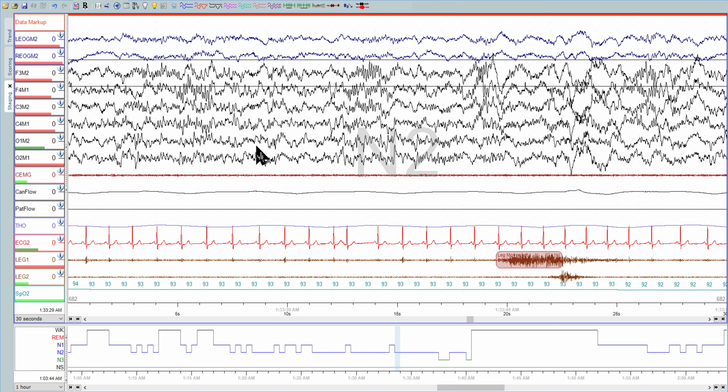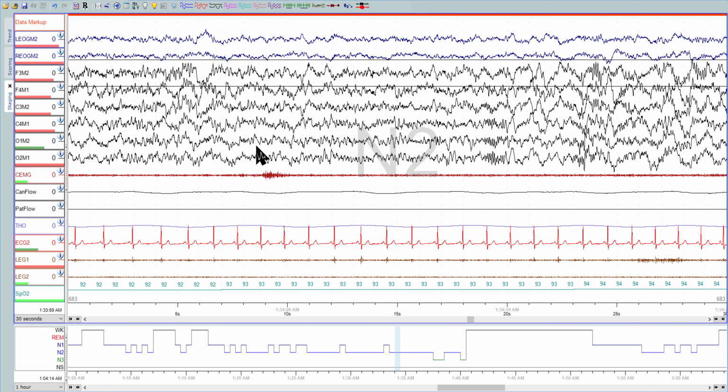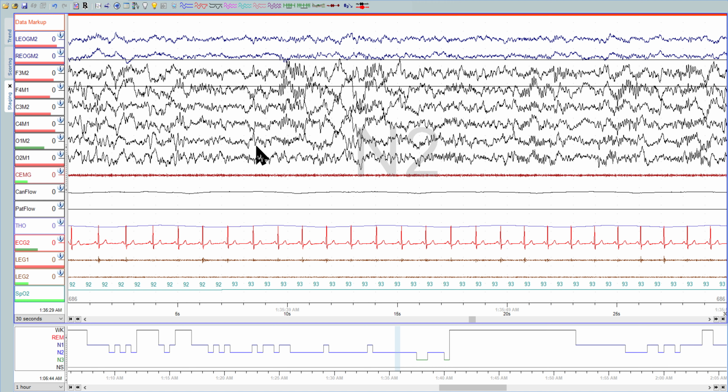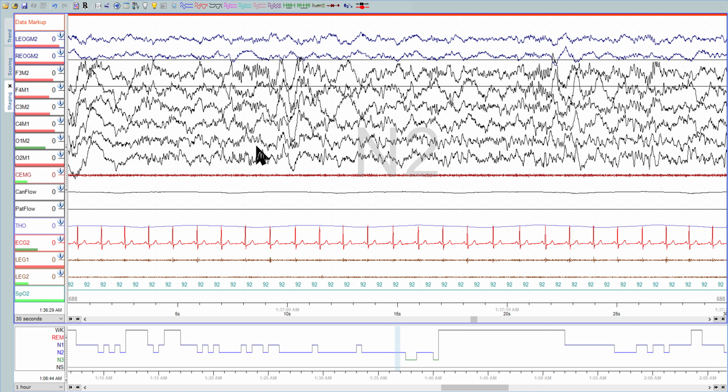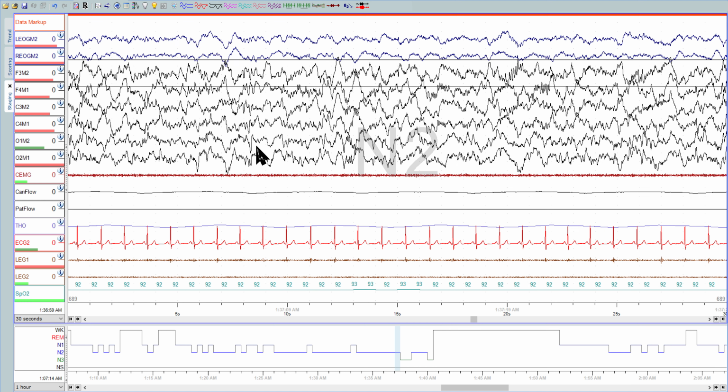Looks like you marked a bit of REM in there. I didn't see any REM. No rapid eye movements there. Good stage 3 there.